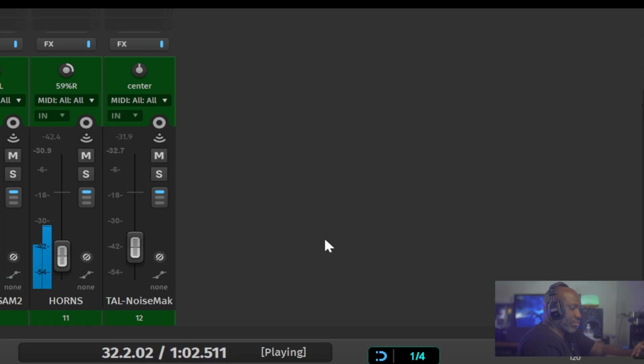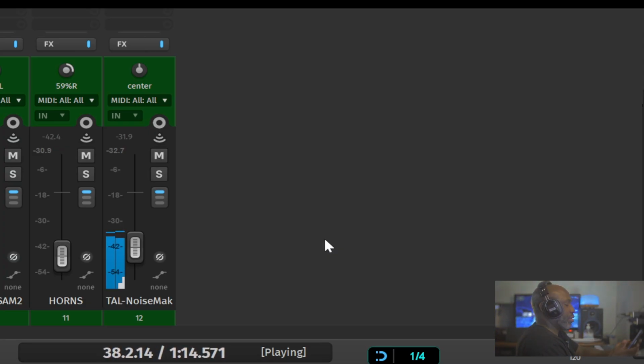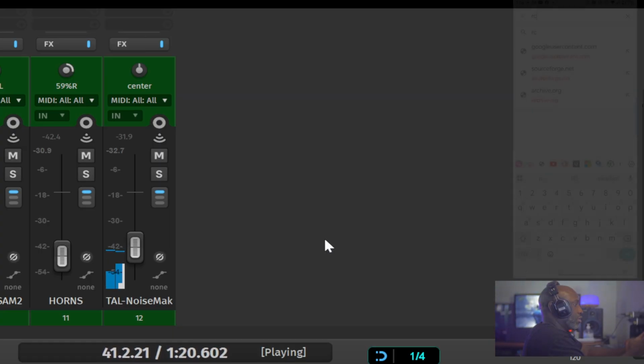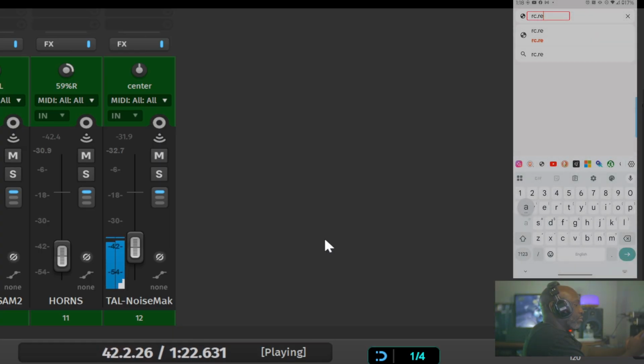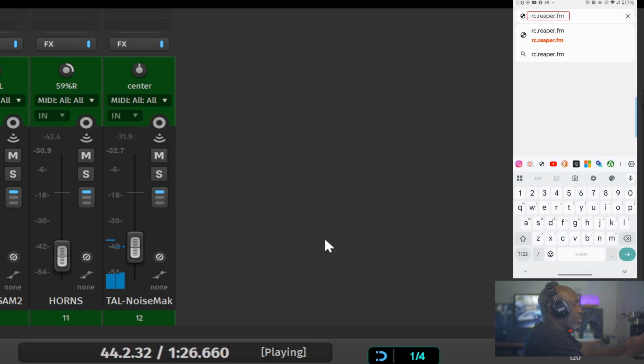So we're going to come here to the Brave browser, and I'm going to type in that URL, which is rc for remote control .reaper.fm/LT for laptop.